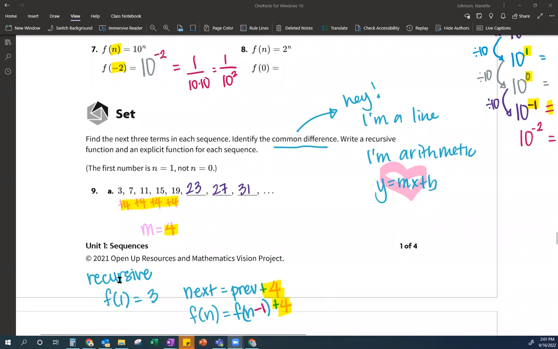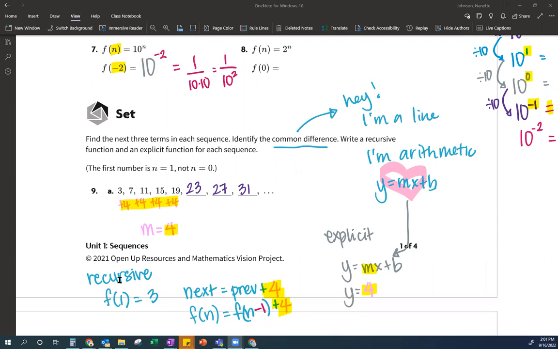Okay. In terms of explicit, explicit is using this equation, y equals mx plus b. So you want me to write y equals mx plus b? Okay. And then you just plug in the numbers that you know. Oh, Miss Johnson, it's M again. You're right. So I'm going to choose that same color. I'm going to put 4. And notice here, the y, the equals, and the x all stay.